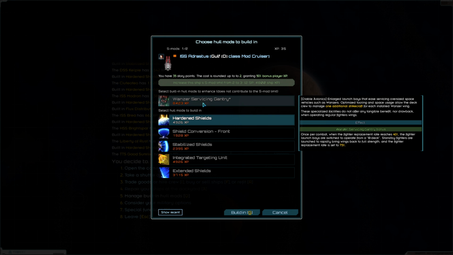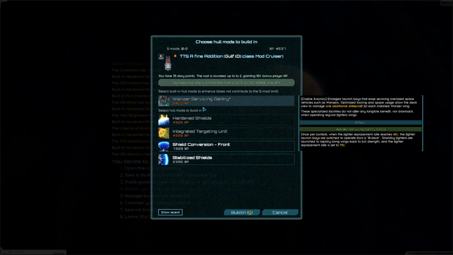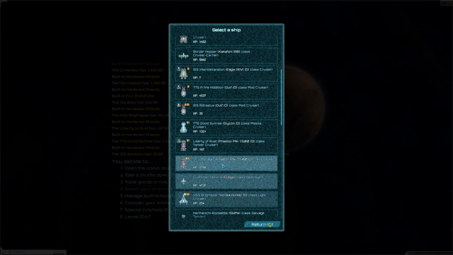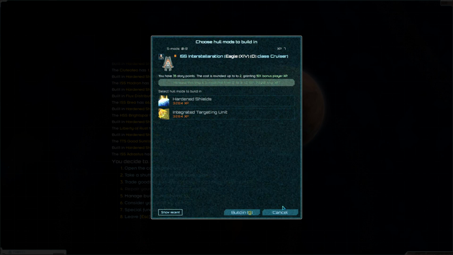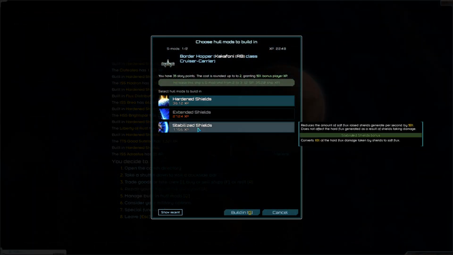Wayne's are servicing gantry. Once per combat, when a fighter replacement reaches 40%, the fighter launch bays are switched to operate from a B deck. Standby fighters are launched to rapidly bring wings back to full strength, and fighter replacement is set to 75. See, that's really good. We'll get there eventually with these two. Oh, you don't have enough. You're just shy. Okay, you definitely don't have enough. You have enough.